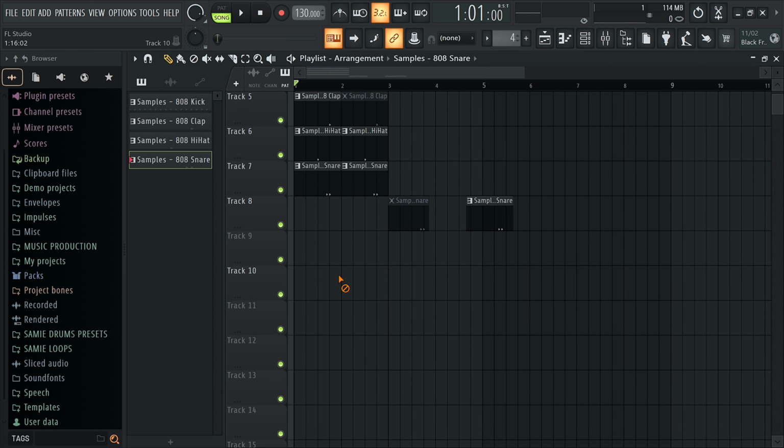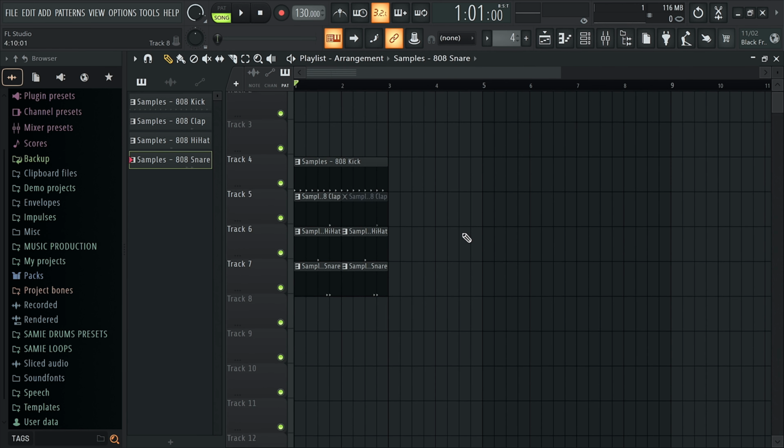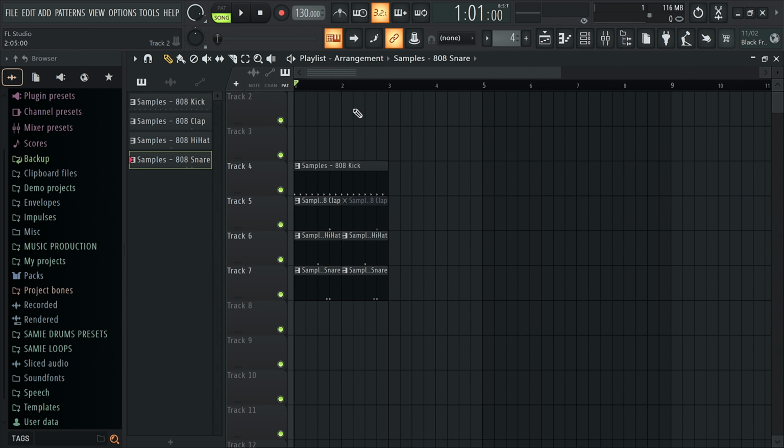Now, quick functions, quick tips. When you click on this drawing icon, the last thing I forgot to mention, a left click is going to pick something and drop it. But when you right click on that thing, it's going to delete it. This is another way you can delete something. All right, so that's that.